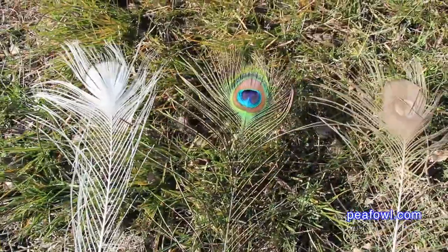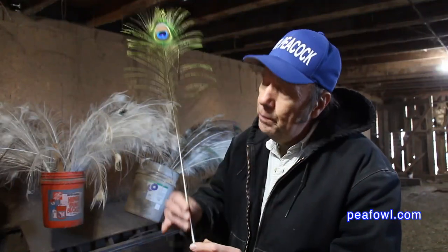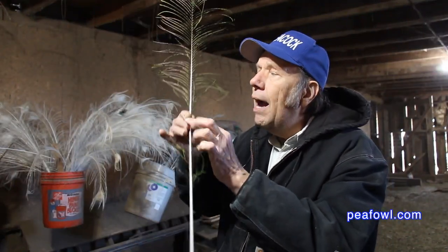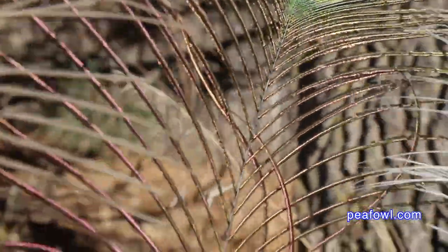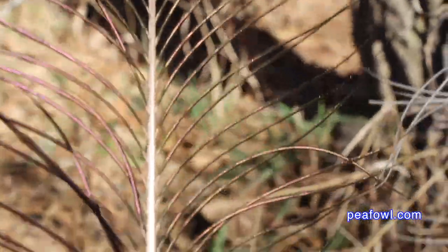The only way you can tell if a peacock feather is dyed or real with no dyes is by looking at the base. This is an India blue peacock feather right here. Down from the tip of the feather all the way up to the top should be pure white — there should be no other coloring on it. Whatever color the feather is dipped in, the dye will show up all around on the side and on the top of the eye feather, and you'll know for sure if it's dyed by looking at the feather. You can see that they sell these feathers in different colors and they are definitely dyed.